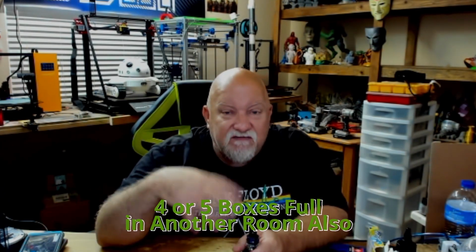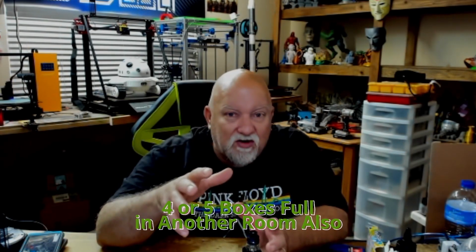I've got way too many models, and a lot of them are large models, and I have a lot of older models that had bad layer line issues, and even though I painted them, that isn't really that noticeable on camera or when I posted them on Facebook, they're not worth selling. And they're taking up too much room.